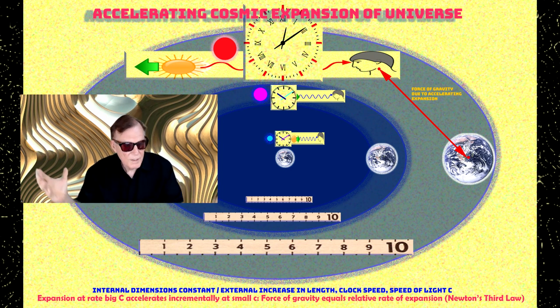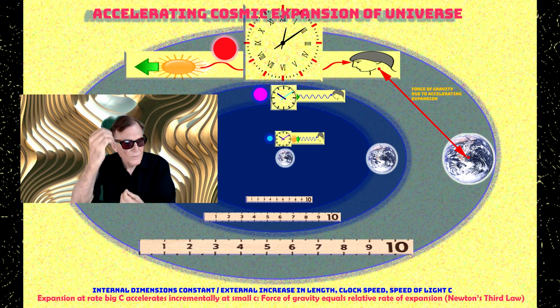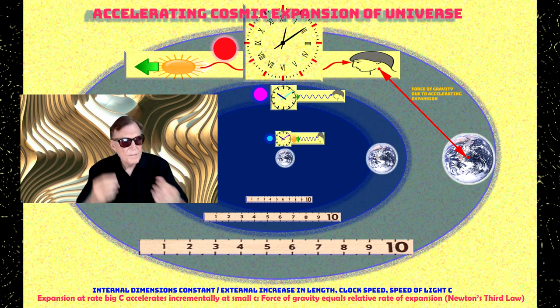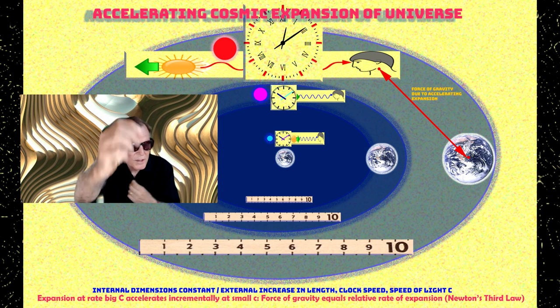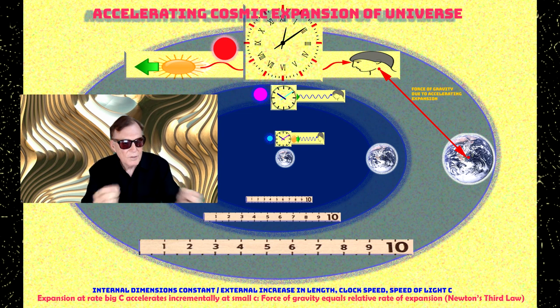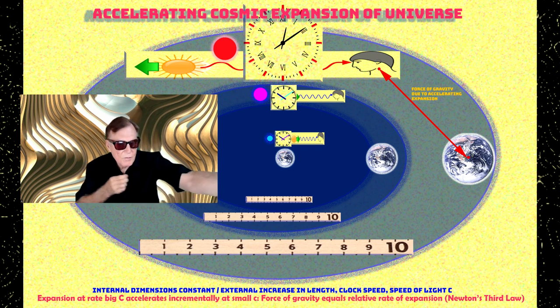Twice the mass, twice the rate of expansion, twice the gravitational, the opposite force of gravity. And this matches what we see in the fixed positions of distant stars. It doesn't have anything to do with relativity. They are redshifted in proportion to their mass because they're receding away from each other.